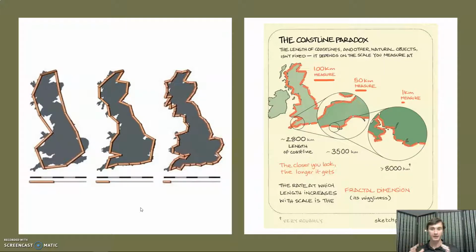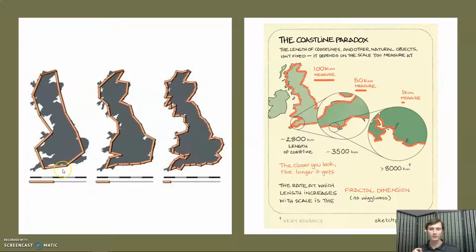Now, this is a little bit of a tangent here, but the problem of how to measure a coastline is a much more interesting one than you might think. For example, the answer that you get for the total perimeter, the total size of the coastline, depends on the size of the measuring stick that you use. What would this look like? Well, we have Great Britain here, and we're going to outline the entire coast.